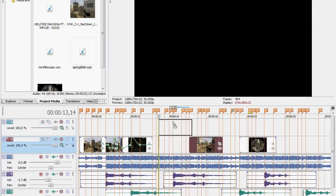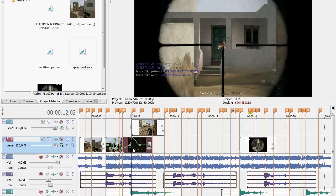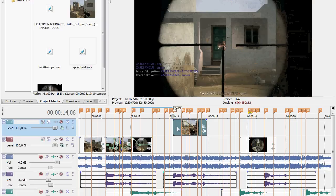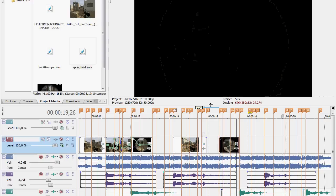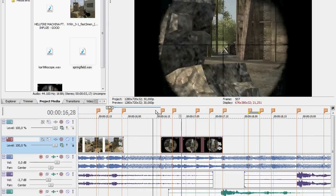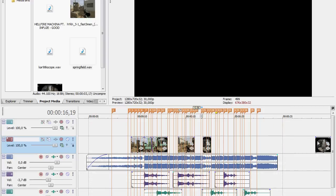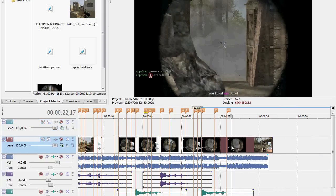Okay, so we got everything, and yeah, this is the third shot, I guess. No, this is the second shot. This is the third shot. Okay. Yeah, you hear it. From here, you can do some intro. And here is the first shot. Okay. Let's put the second shot there and the third shot there, okay.